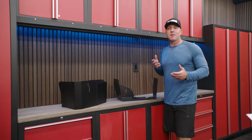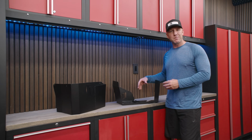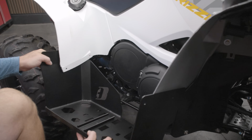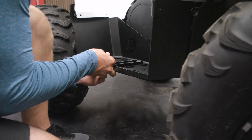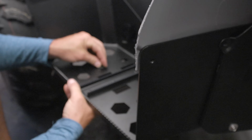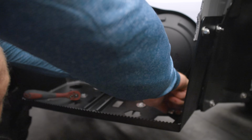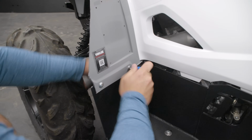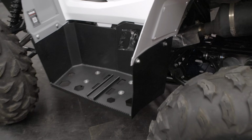Now, the part that I'm most excited about is the custom fab footwells. I've used ones like this before in our mud build, but they were built out of steel and for a much different purpose. D3 built us these beautifully laser cut and welded aluminum footwells and designed them off the 3D mapped stock footwells so that everything lines up perfectly. All the stock plastic mounts match up, and even the foot pads that they designed are in the proper location for your foot positioning. The black textured powder coat is perfect, and to be honest, this whole piece is of the quality that if you told me that this was a factory GYTR part, I'd believe you, except it has the D3 logo. These guys did such a great job with these.